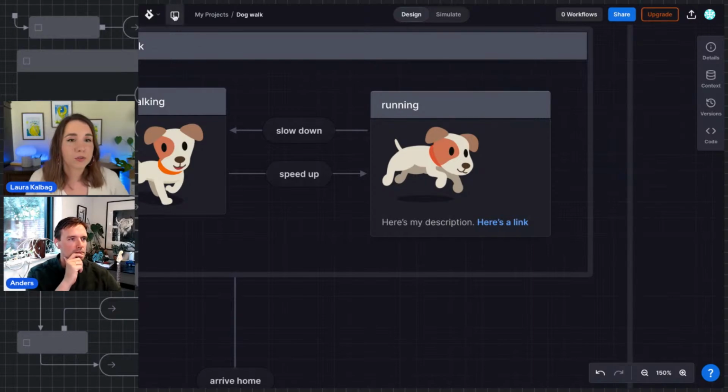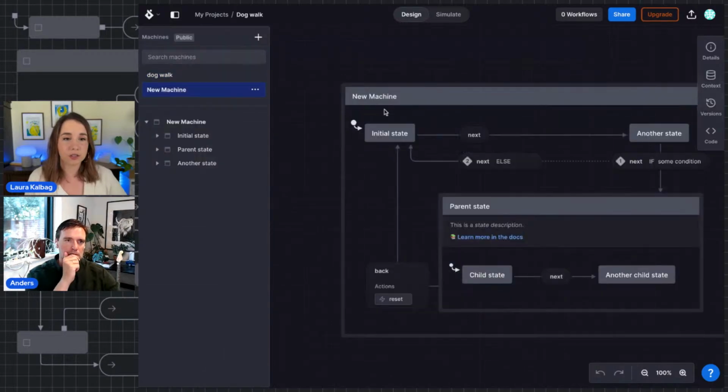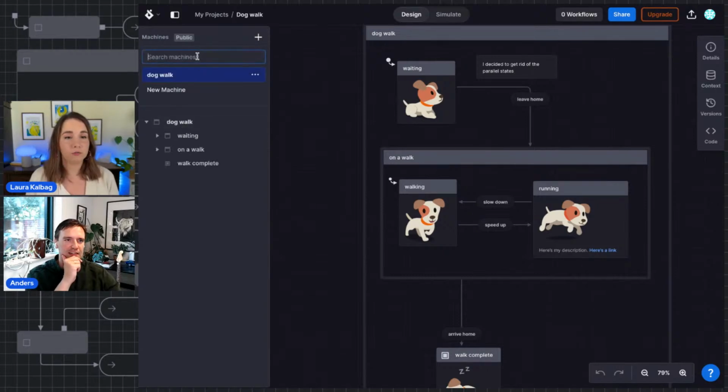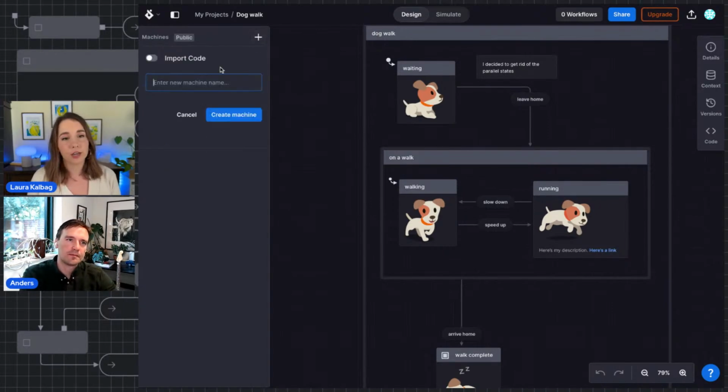Cool. So in the left drawer, you actually have all the machines that you have inside of your projects. Now, I think this is just a new machine. Yeah, that's just the default machine. What's that search field? I don't think I've seen that before. Oh yeah, that is very new, and maybe not relevant when you've only got 2 machines, but you can use the search field to narrow down and filter the results in the machines list, which makes it much easier if you've got a lot of machines inside of one project. So I'm going to create a new machine.